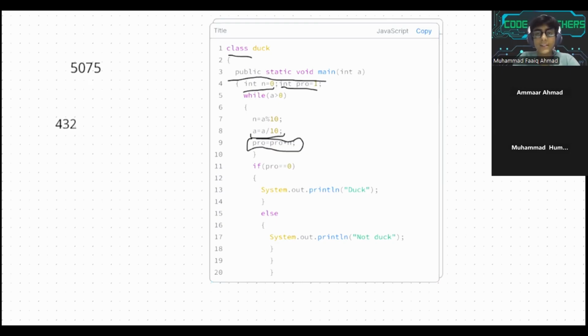Now we have 7 minutes in hand. We can do one more program. Okay, so I'll give you one more program. Write a program to input a number and print if it is a palindrome number or not. A palindrome number is a number, like yesterday we did a program in which we reversed the number. Remember, we reversed a number. A palindrome number is a number which when you reverse it, it is equal to the same number, like 121. If you reverse 121, you will get 121 only.